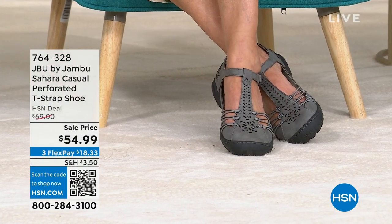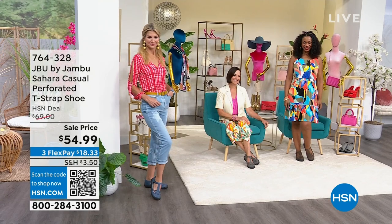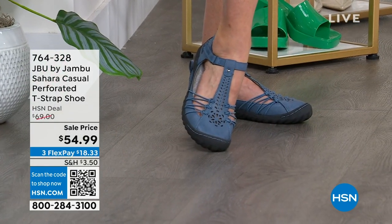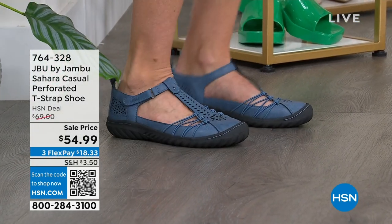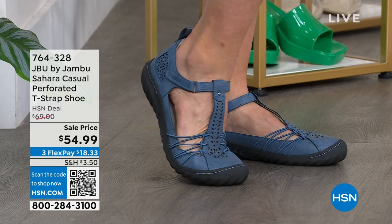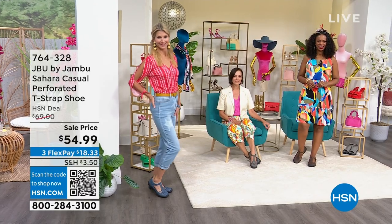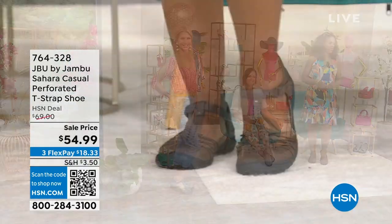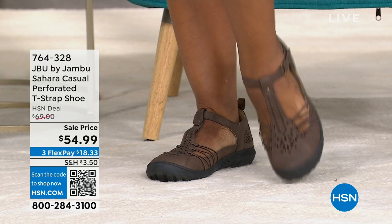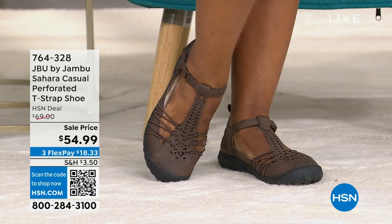If you happen to do any mall walking where that area can be slick at times, or if it's rained and the area can be a little slick, that Altair attraction really has the grip we're looking for, and the bounce. You've got like a bounce in your step — Jambu is known for that. The blue here on Cara — I misspoke and called it gunmetal, it's actually called charcoal. Earth is that deep bittersweet chocolate. I want to read just a couple reviews from this customer pick.